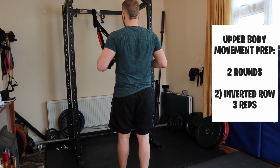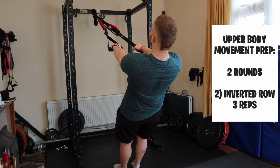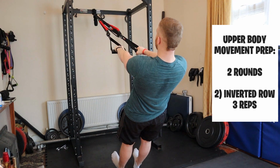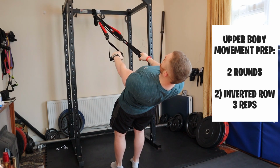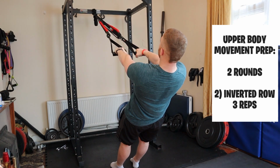So if I'm doing inverted rows and grabbing on, my arms are straight starting off. There's constant tension in the strap. I like to keep my toes up off the floor if I can as well, so I feel lots of tension through my entire body. However, if your floor is slippy or whatever and you have to keep the feet flat, that's fine. Just make sure your hips aren't sagging at the bottom and that you aren't hyperextending your back at the top. You just have a straight line from your head to your heels.